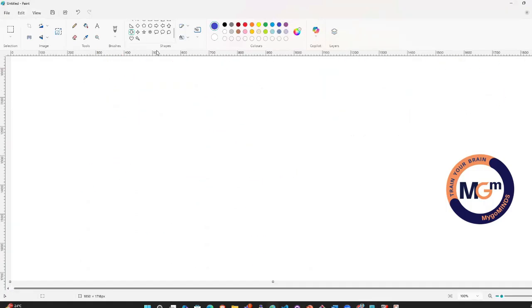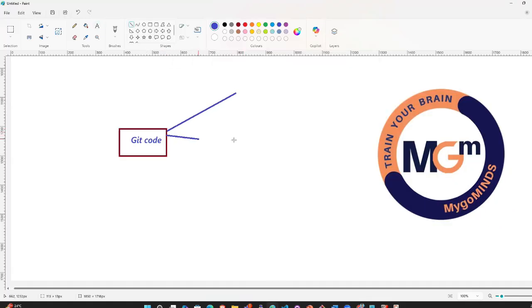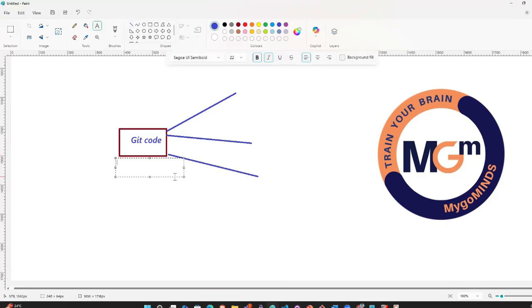Some of the guys took the Git source code. What is CLI, guys? Command line interface.